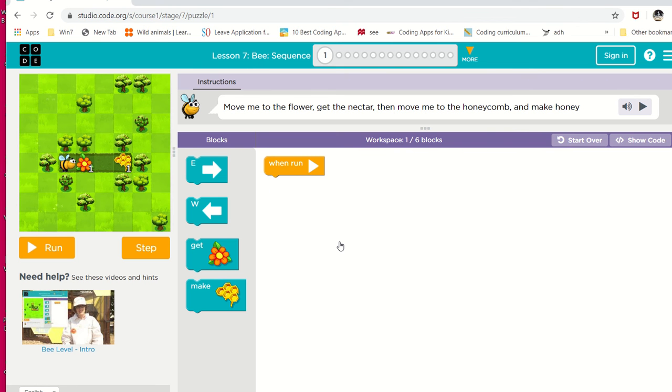In our last class, we were discussing the maze sequence, in which we were helping the angry bird to reach its target, correct? In this lesson, we are going to help this bee make honey. Here we have two extra blocks in the toolbox. As you see, these two blocks are new: get flower and then make honey.